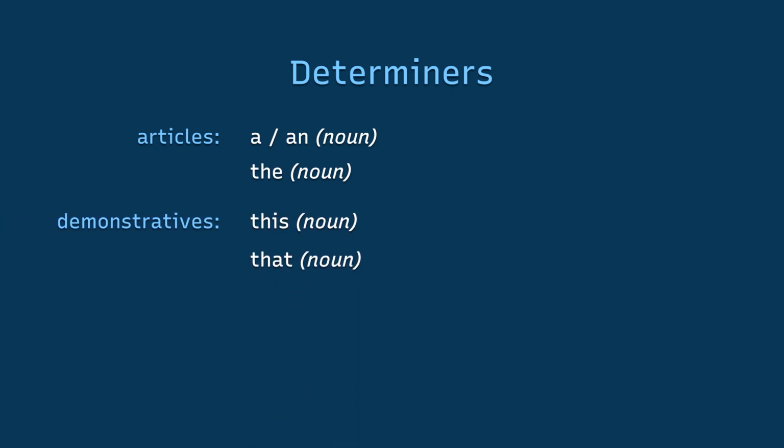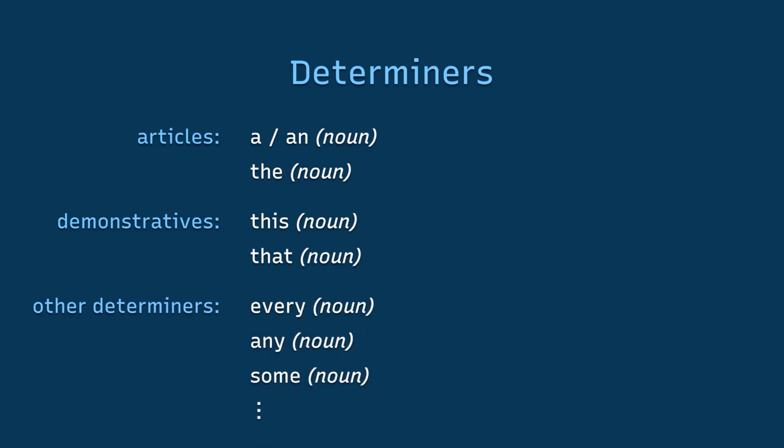Now that we know everything there is to know about plurals, let's move on to another class of prefixes, the determiners. These indicate, broadly, what the noun is referring to. In English, determiners are separate words that you place in front of the noun. For example, the articles a and the, demonstratives this and that, and words like every, any, some, and so on. NATVI doesn't have articles. Instead of a bird or the bird, you just say bird.